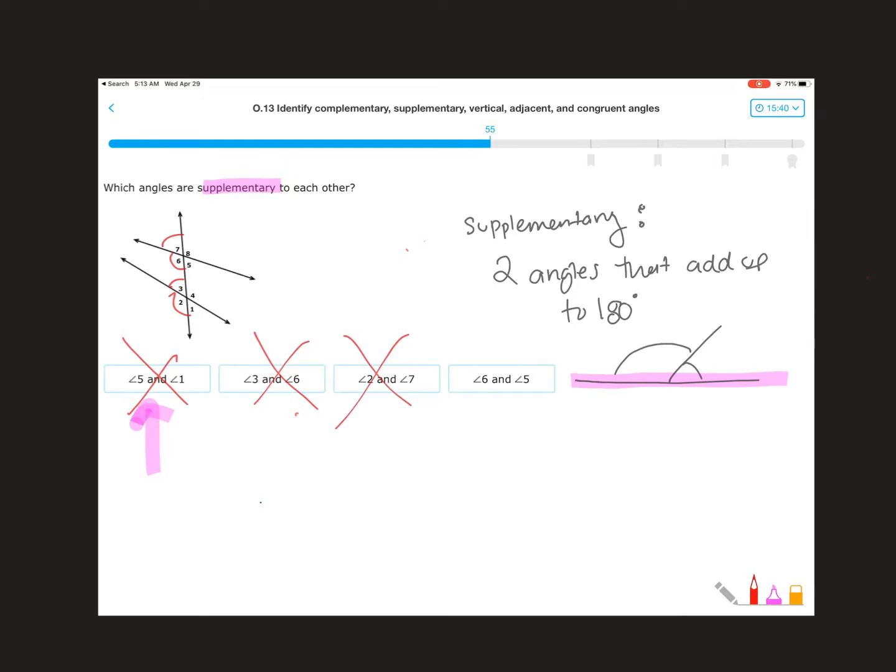All right, come on, Bush. Delete. Angle 6 and angle 5. Do you see that little rainbow? That means that you made a half a circle, right? Half a circle, which is a straight line, is 180 degrees. Boom, there it is. 180 degrees. All right, Smart Score 60.